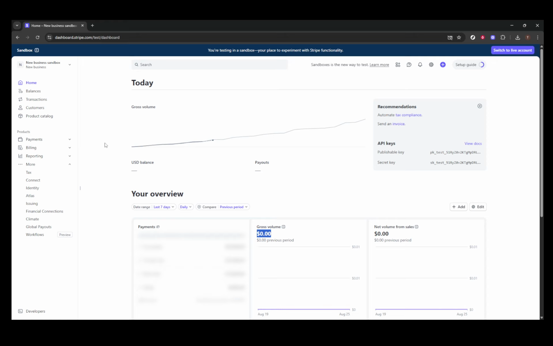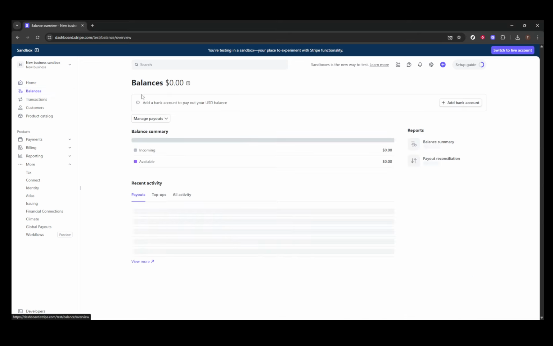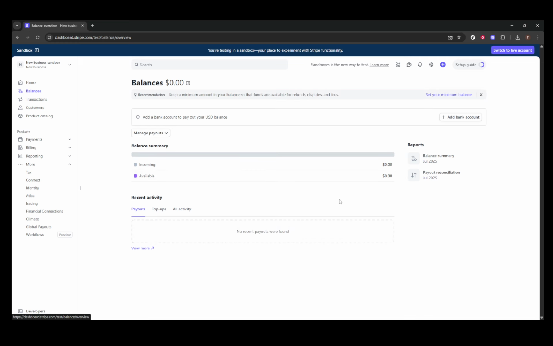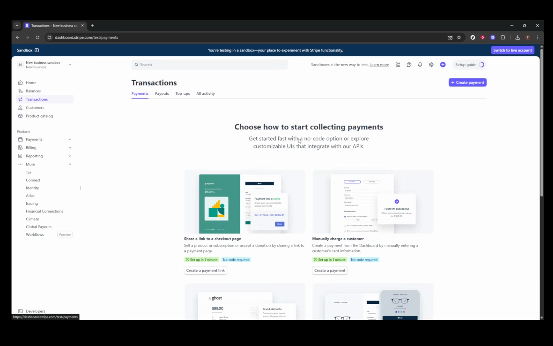Next, you'll want to export your data. This is an important step because once your account is closed, all your data becomes inaccessible. Take the time to download your transaction history, customer details, and any other financial records you might need in the future. Think of it as safeguarding your business documentation.